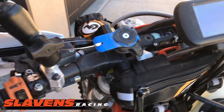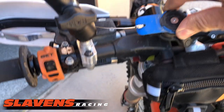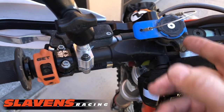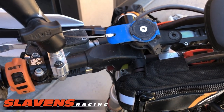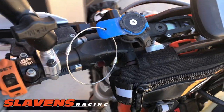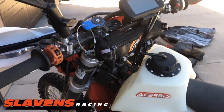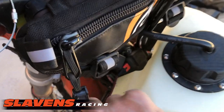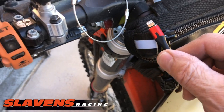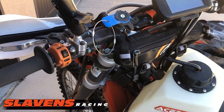For this trip I added a Quad Lock phone mount — it's the rubber-mounted one. We've got these on our site. I also put a little tether on here and run it through the phone case, because I did lose a phone this summer — I didn't have a tether on it and a branch broke the mount while bushwhacking. So I added that, and also a USB port with a USB cable running up to the phone so I could leave the screen on all the time. You go into phone settings and change it so the screen stays on.